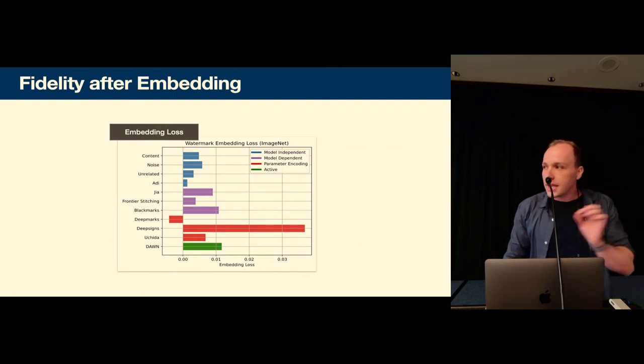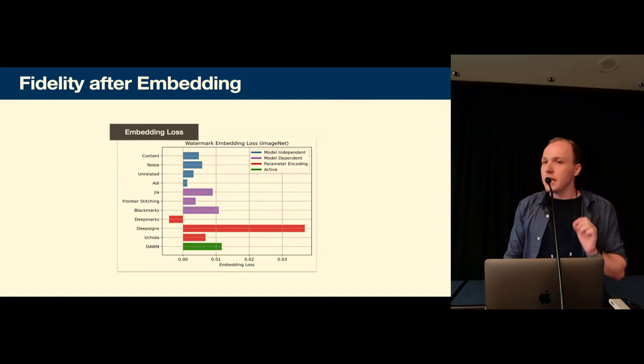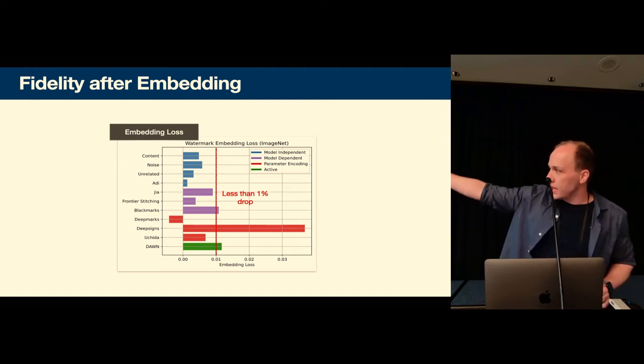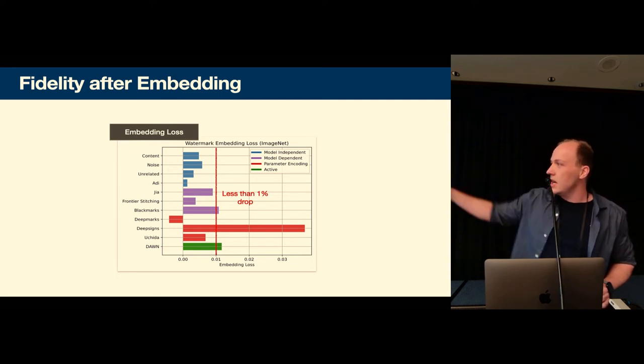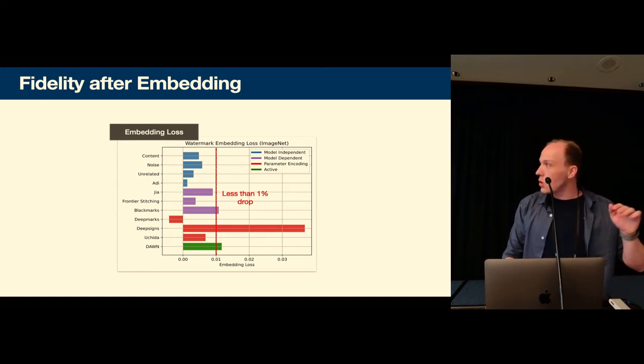So the dashed vertical line is the training time of the defender from scratch and we can see that some attacks take more time, more training time than the defender used to train their model from scratch. So the next thing we're looking at is how much does the embedding impact the test accuracy of the model and we see that generally this is also good but it again depends a little bit on the use case. So for our cases we saw mostly a drop of less than one percent of test accuracy except for one scheme which had three and a half percent lower test accuracy.